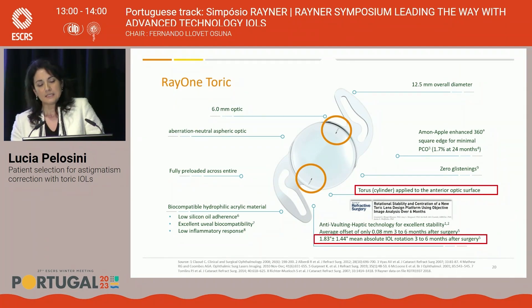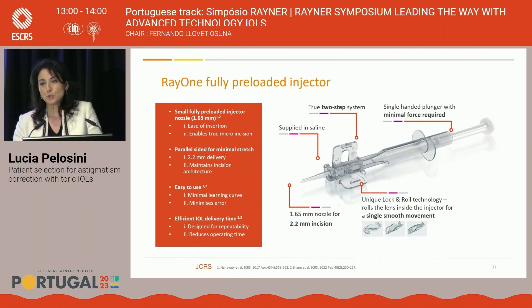The Ray-1 lens has the cylindrical power on the front surface. The loop shape of the haptics provides a particular benefit in rotational stability of the lens — we want to avoid lens tilt and do not want the lens to rotate after implantation. In our group of patients, we had no need to return to theatre for any rotation. The injector goes through a 2.2 mm incision. One of the first principles is never enlarge your incision before placing a toric lens — you do not want any instability of the anterior chamber or loss of fluid, as that could compromise the stability of the lens.